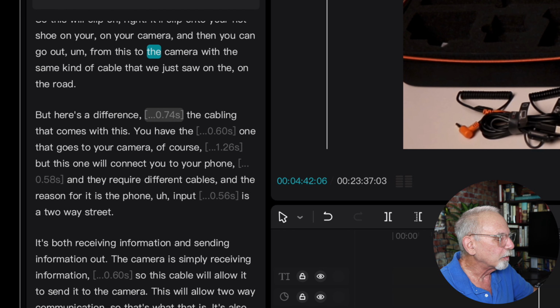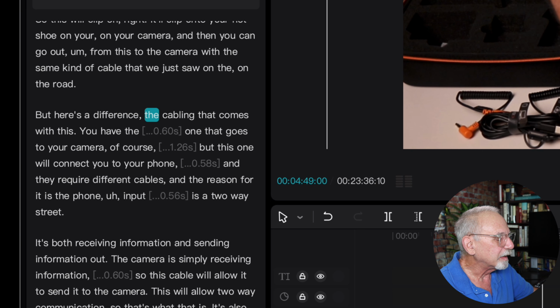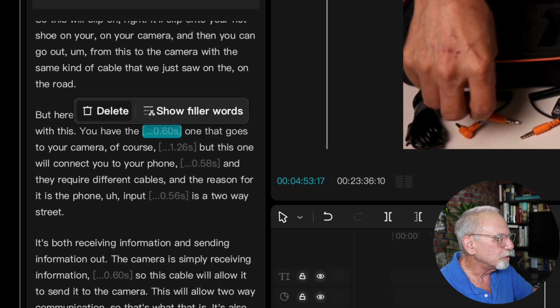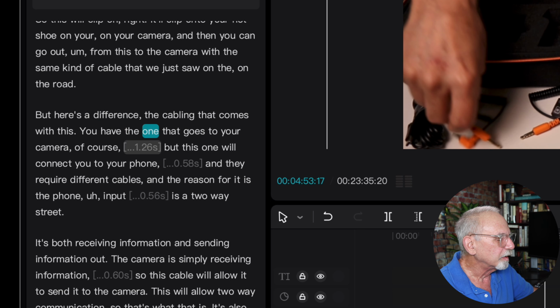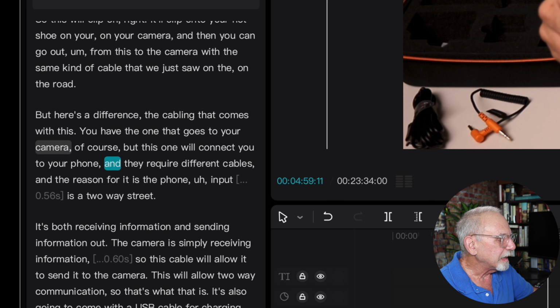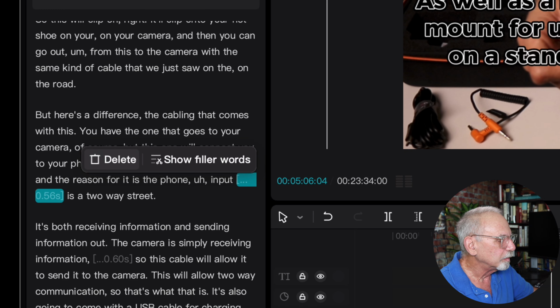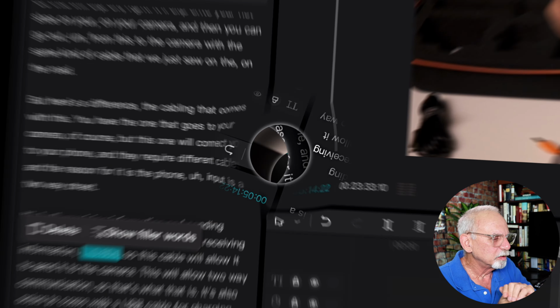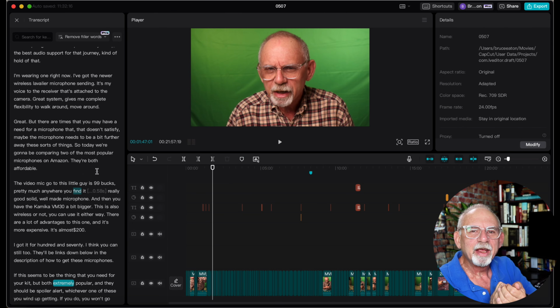You can decide what you want to do about them, but it's identifying all of the areas you may want to be considering deleting or editing in some way. So even if you're going to do it manually, this is going to help. So in about 5 minutes, I've taken out every pause, every slowdown to this video that's affecting the pacing of it. It's just, come on, let's go.